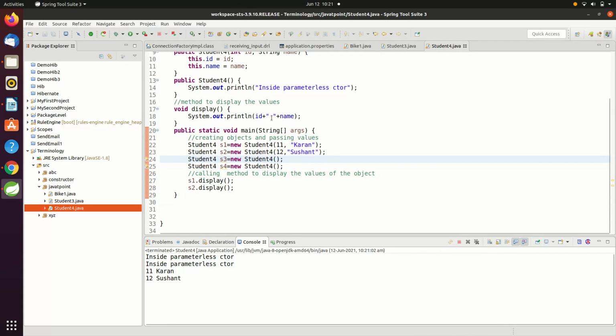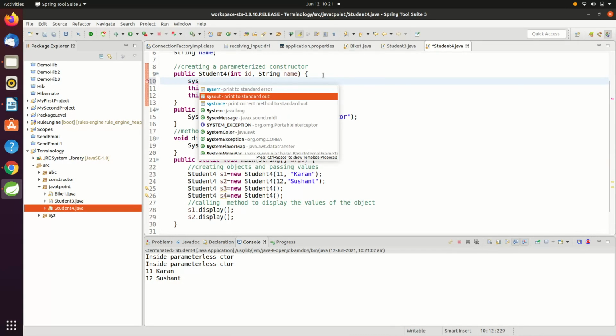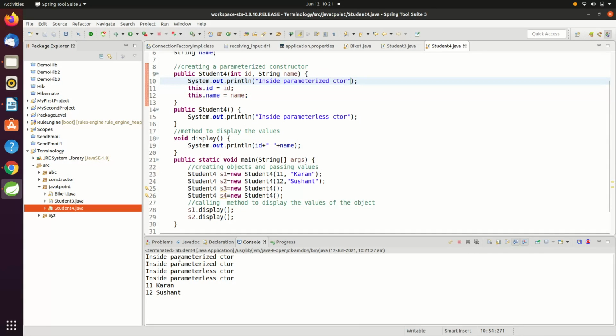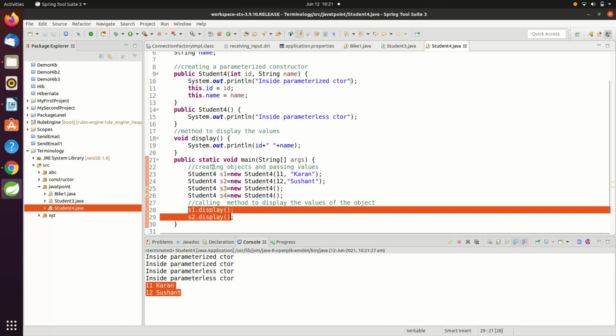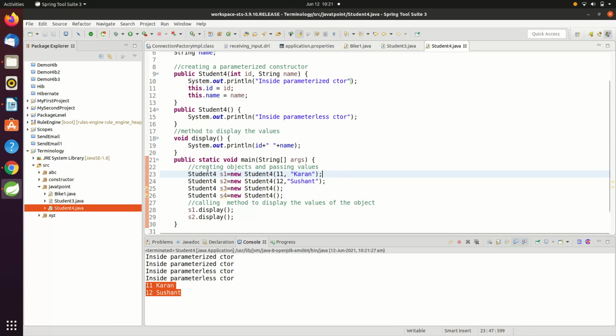Even if you give a message here and run it again, inside parameterized constructor prints two times, inside parameterless constructor prints, and then we get an output by using s1.display.